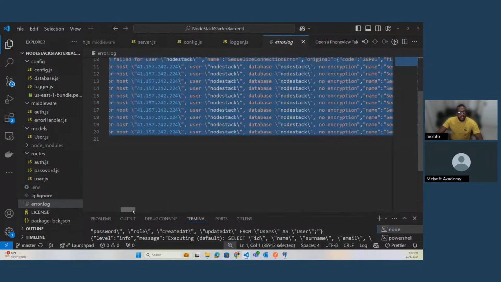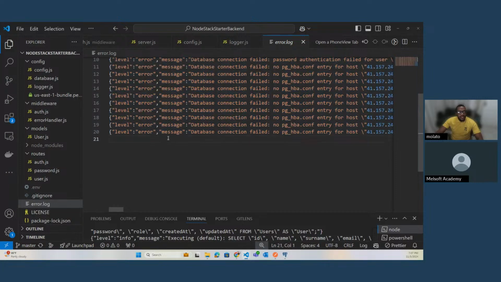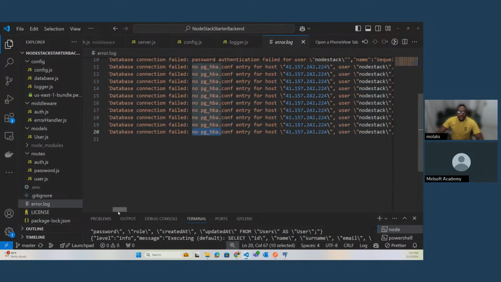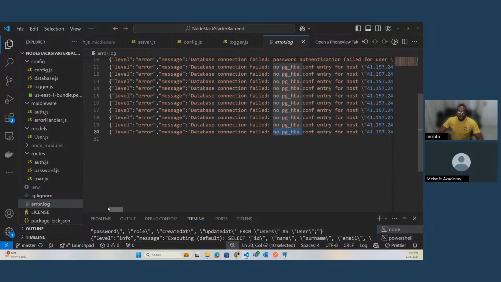database code. You can see here that I was encountering some errors where the database connection failed because it was complaining about no Postgres HBA, right? I'll tell you what that is. This is basically Postgres telling me that I did not enable SSL certificate, so it cannot communicate the data securely between my API and the database. So it was refusing the database connection because the connection was not secure.